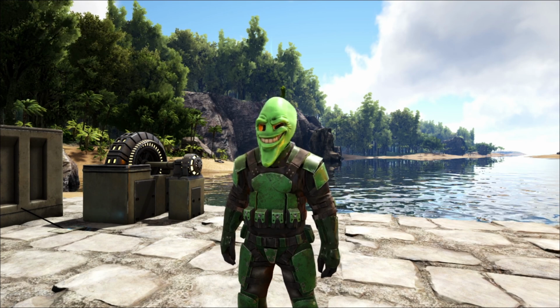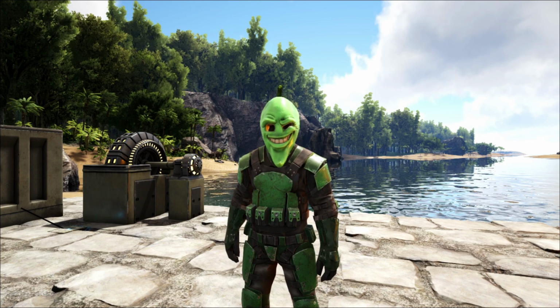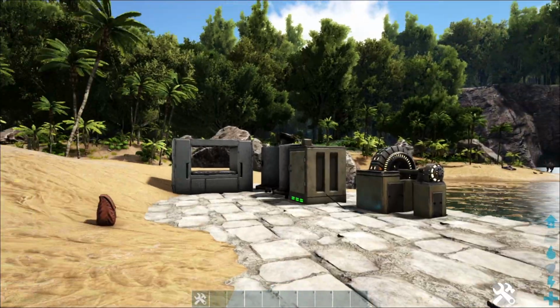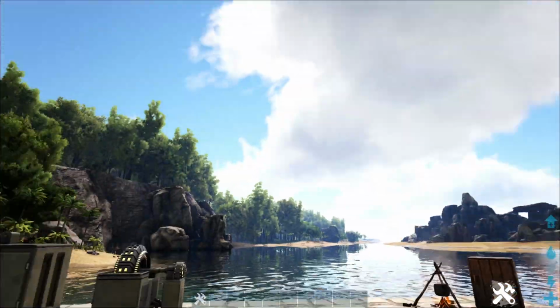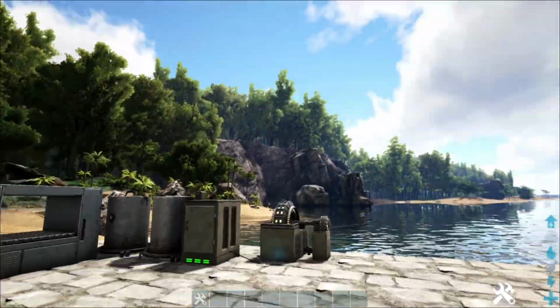What is up, guys? For today's 101, we're going to be talking about how to make a dye, how to make all those cool little colors to color your buildings, your armor, your saddles, and all that good stuff. Let's get right into it. I've got a bunch of things running right now that are making a heck of a lot of noise. But basically, there's an early game way to do this, and a late game way to do this. And we're going to talk about what you need for those and why.